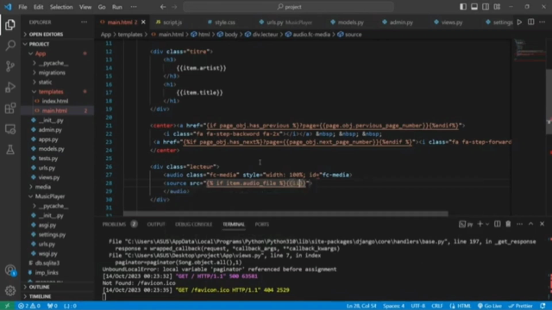So first, if it is available, put its link also, so audio file URL. If it is not available, then we will use else.